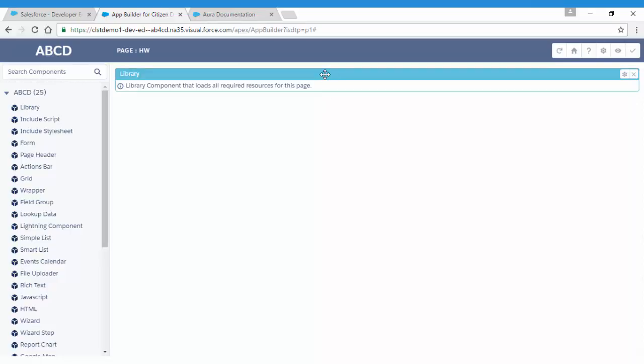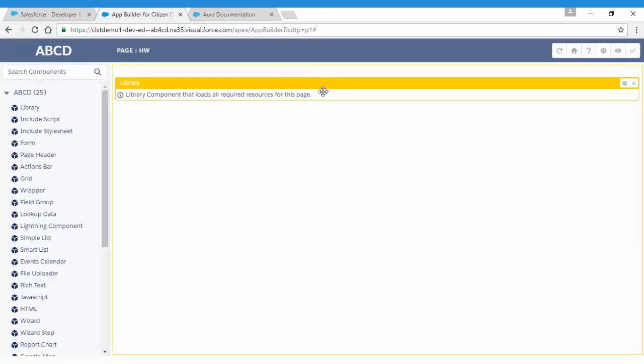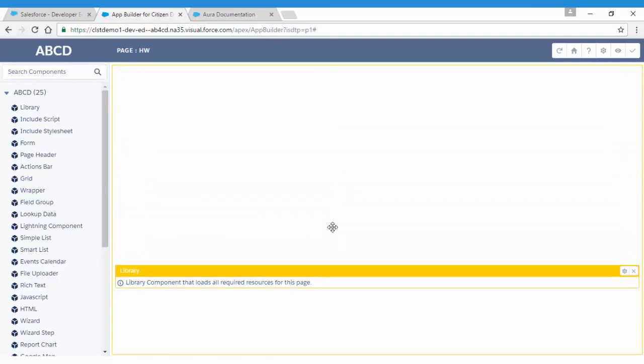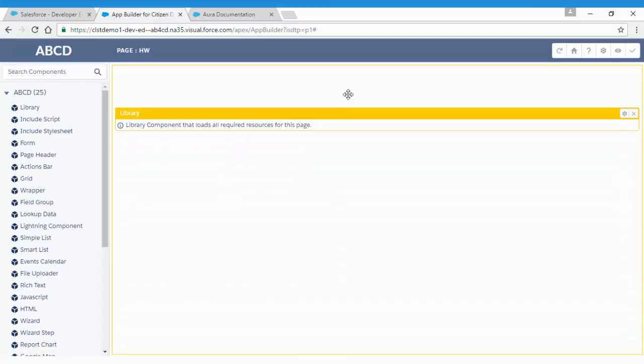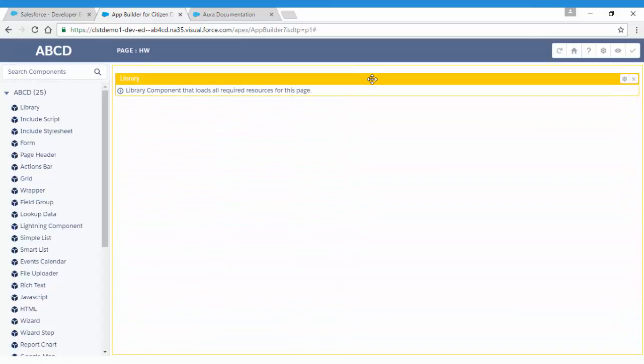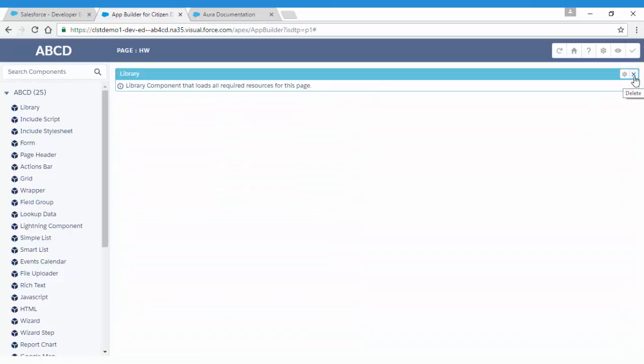Once you have created components in your page, you have the full freedom to move them wherever you want and reposition them as you see fit. As well, you can either remove the component if you're not interested, or you can go back to the properties by clicking the gears icon. So this is a very generic behavior of different items in the Visualforce builder.